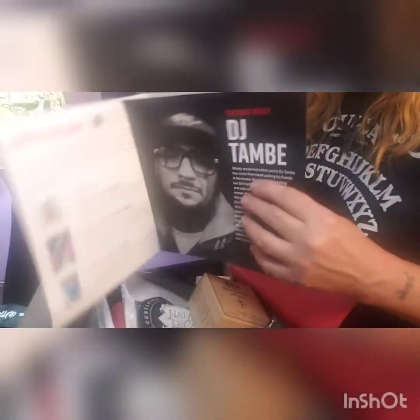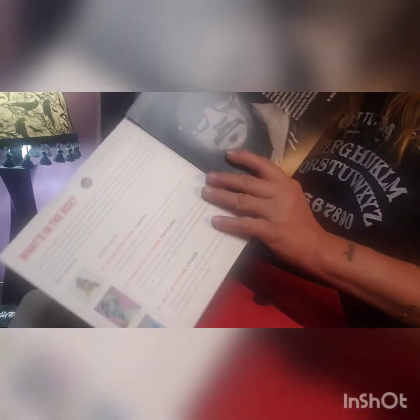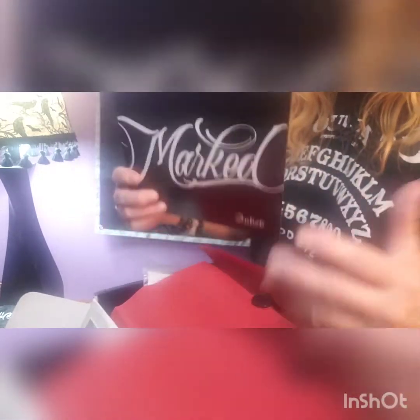But otherwise it's a pretty cool box. Let me know what you guys think. I like that they added a twist where if you have a gold seal you can win a mystery prize — so you don't know what it is. That's pretty cool. Yeah, I'll give it another shot because I like to have three continuous boxes. This will be the third and it's definitely better than the last one, so we'll see.